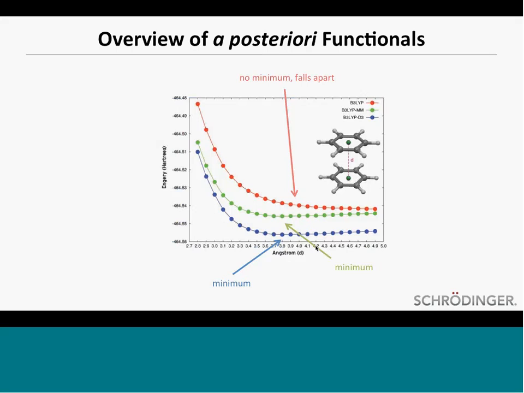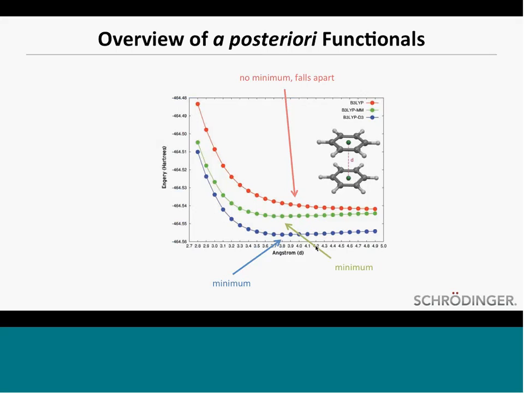So why is this important? I had a customer come to me and he told me that he was trying to run an optimization of benzene dimer, exactly like I'm showing you here. And of course, he trusted us to have enabled him with proper settings in the graphical user interface. So he used the default, which in this case is B3LYP, and that's shown in red. And what you can see is as we move out to higher and higher distances, the benzene dimer just falls apart. B3LYP is not particularly good at dispersion. It doesn't even know that these two benzene rings should stick together.